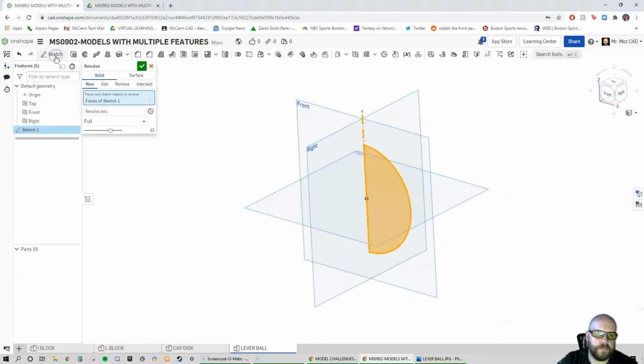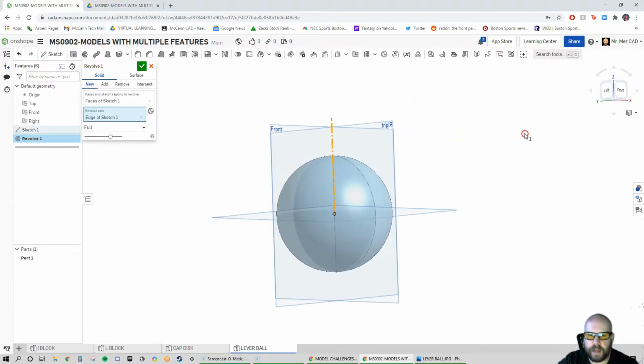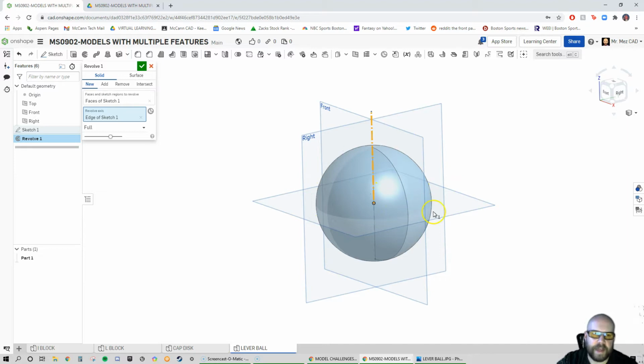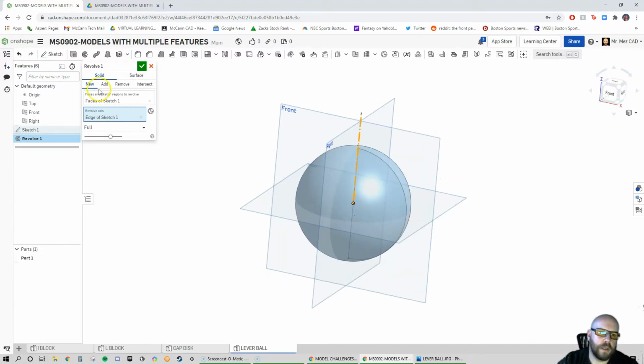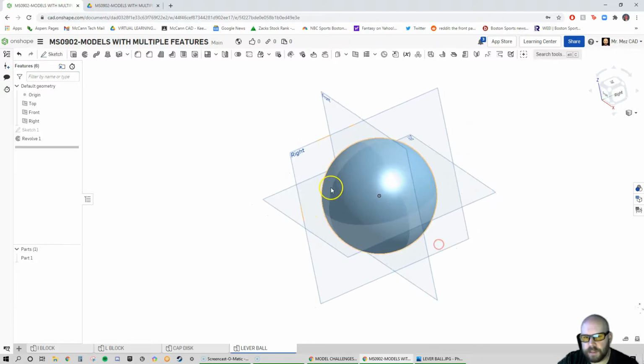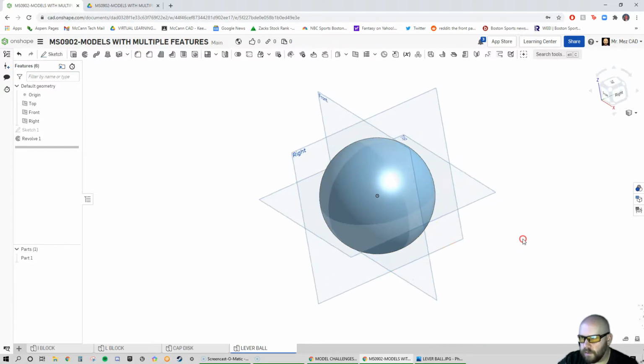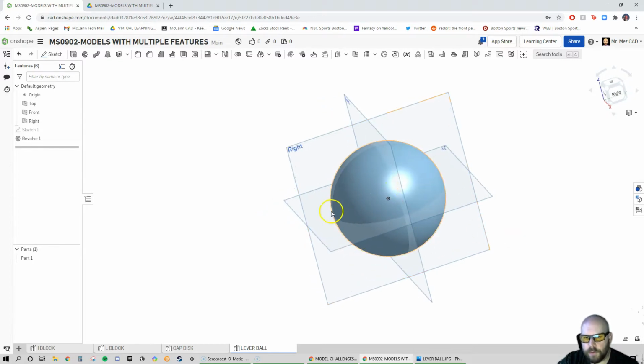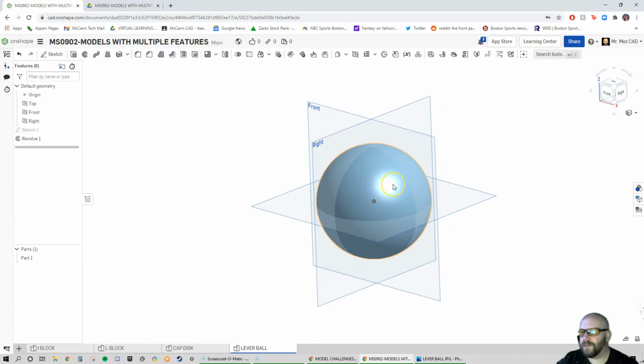So let's go to revolve. Revolve axis is this axis up here. And like magic, we have a sphere, because it's spinning that half circle around. So I'm going to hit OK. And now I'm going to go against my rule. The one thing that is a little frustrating with Onshape is it doesn't love recognizing round surfaces. So if you want to, for example, create a hole on the edge here that's going to go all the way through, you probably have to offset a plane, which I don't love, because now if the sphere changes, the plane's not going to move with it. We could put in relations and stuff, but that makes it all much more complex.